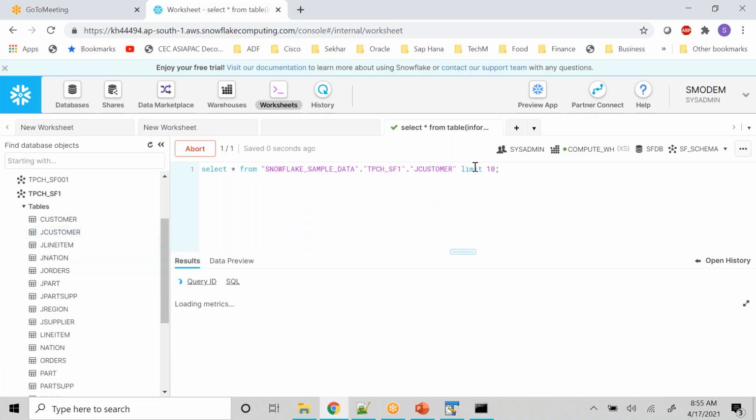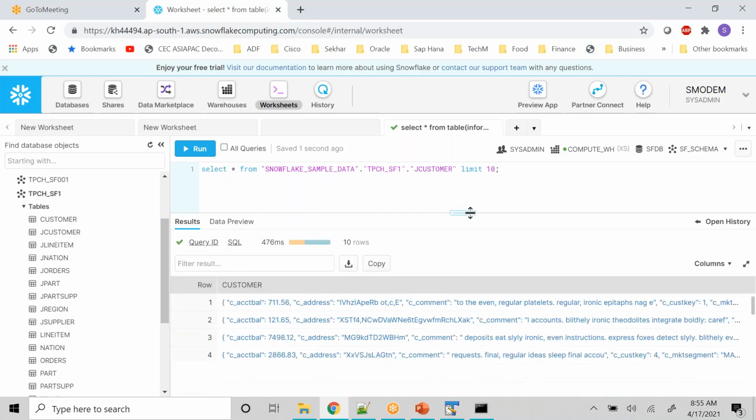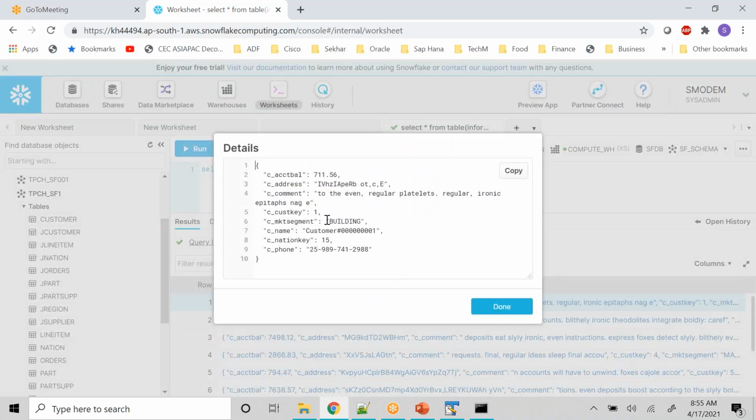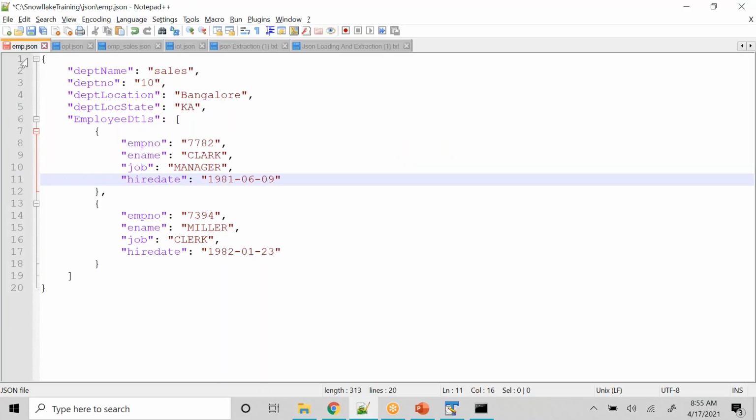Limit 10. I have this many. This is the JSON that we have in this particular thing.